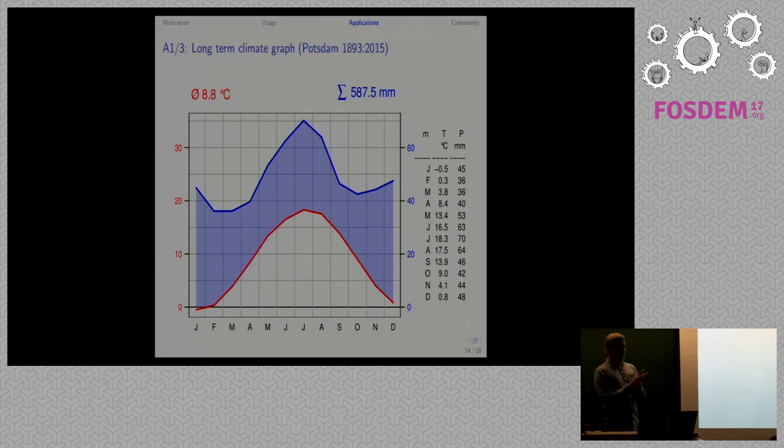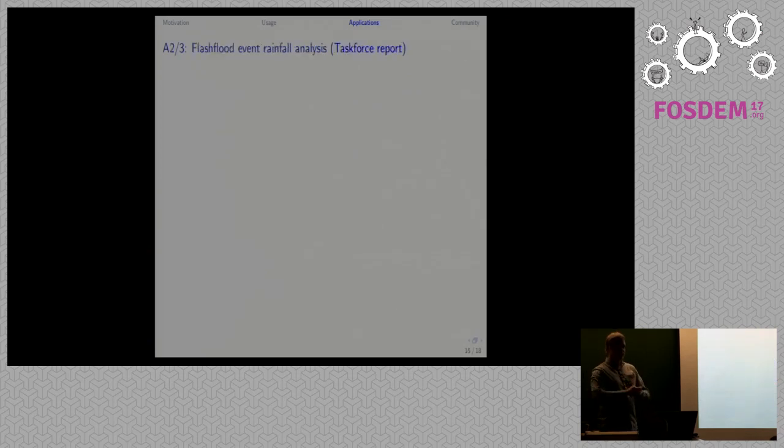Another thing, I was in a task force looking at the Braunsbach flash flood that happened last year at the end of May. Maybe you have heard about it or read about it in the newspapers. It was a pretty amazing flood. Probably there's never been such a thing there in human memory. Likely, in the first part of the 20th century, there was something like that. Anyway, it was a lot of rainfall in a few hours, most of it within 1 hour, and it created a huge flash flood, a very local thing.